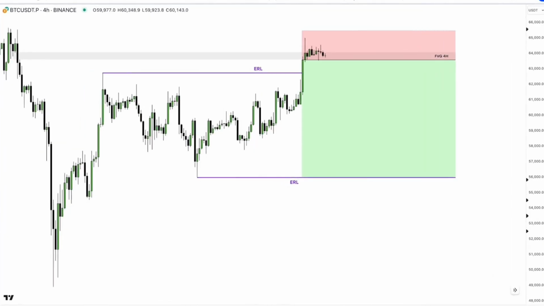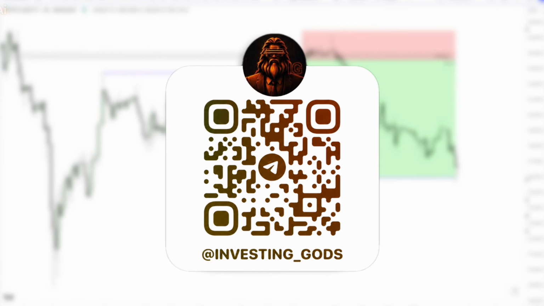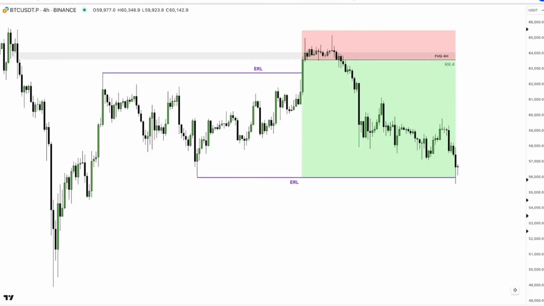And here, the next trade is already being shown, an aggressive one that could have been considered using the same template we discussed in this lesson. For all the examples you saw, I shared my expectations and trades in my public Telegram channel and showed how they played out. That's where we'll wrap things up.